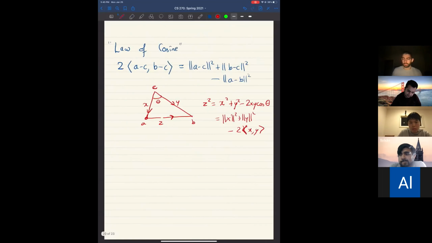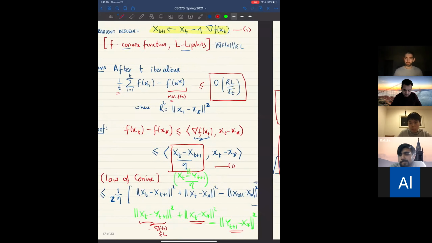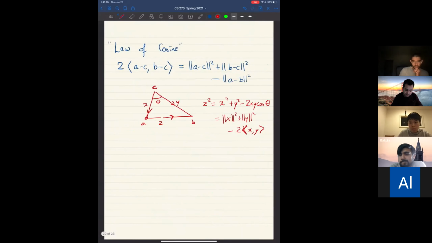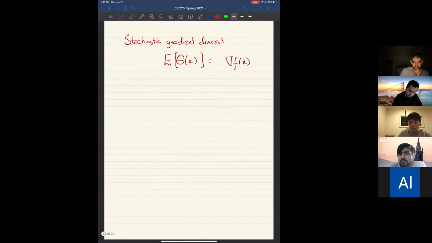And if you look at the analysis we just did and go through it carefully, you'll see that the analysis interacts nicely with this averaging. Although theta is only on average the gradient, the analysis works neatly with averaging. You can push the averaging inside the argument. So that gives you the basic analysis of stochastic gradient descent.